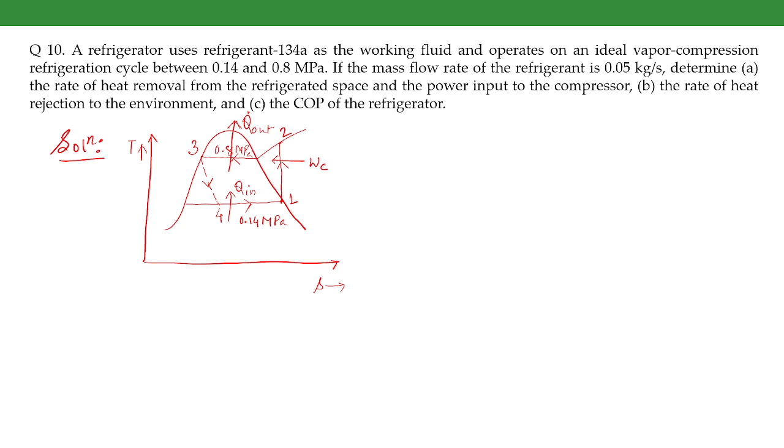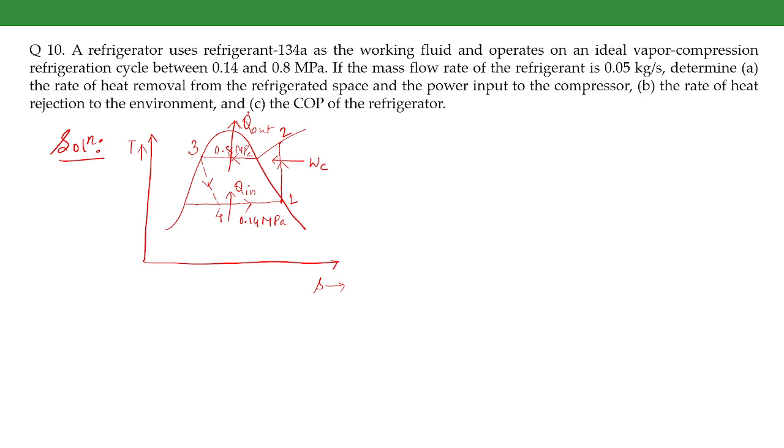Now at the state 4, it enters the evaporator, which removes the heat from the cooling space, that is the space which is being cooled. So from 4 to 1, it takes in heat from the space that is being cooled, that is it takes in the cooling load which is denoted as Q in. It is a mixture of liquid and vapor, right? So due to this absorption of heat, there will be a conversion of this mixture to a completely saturated vapor phase. So thus completing this cycle.